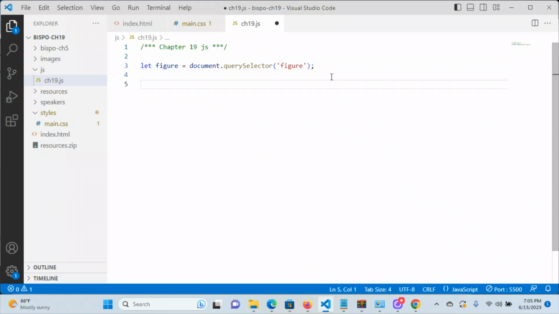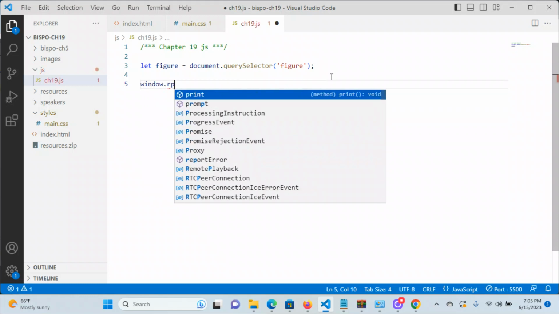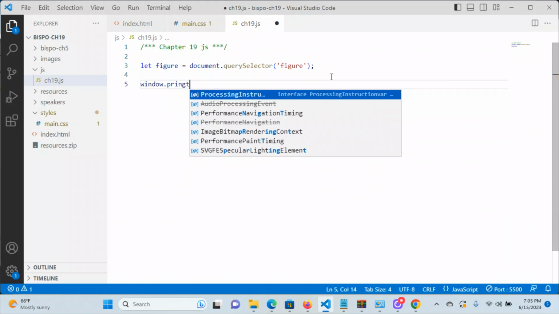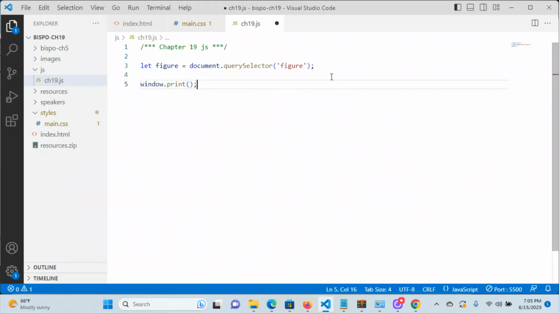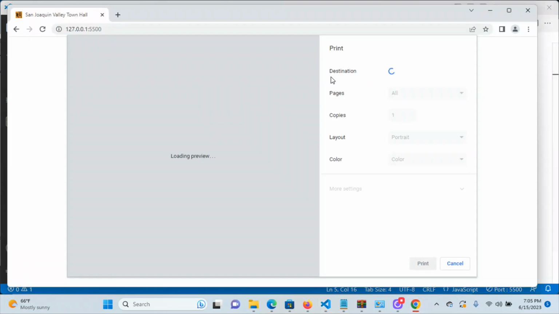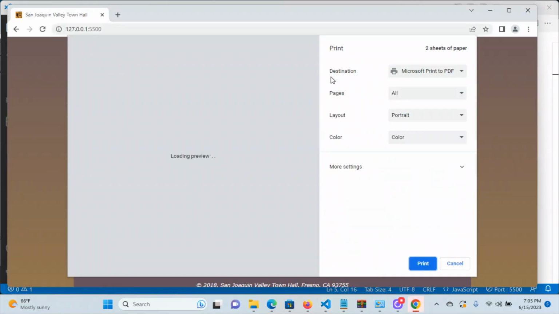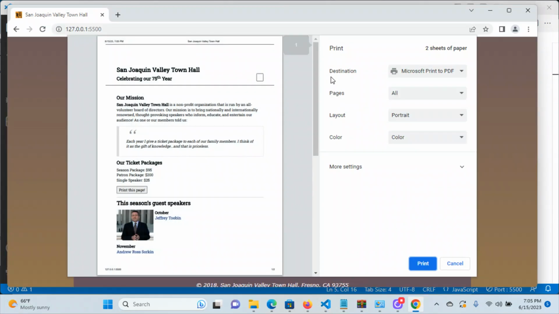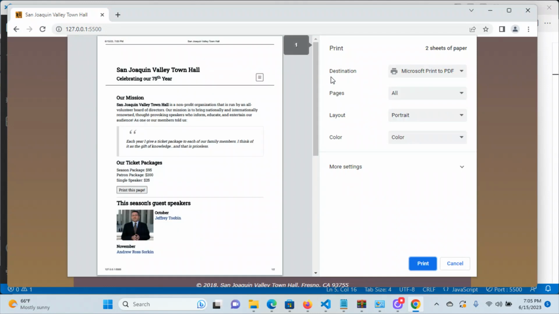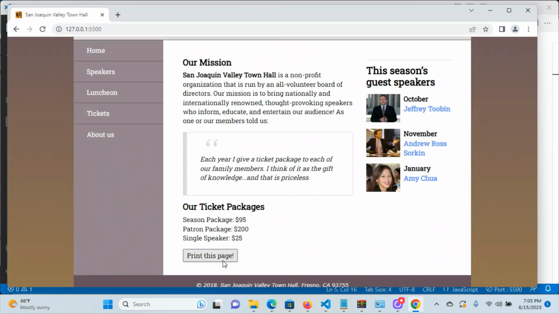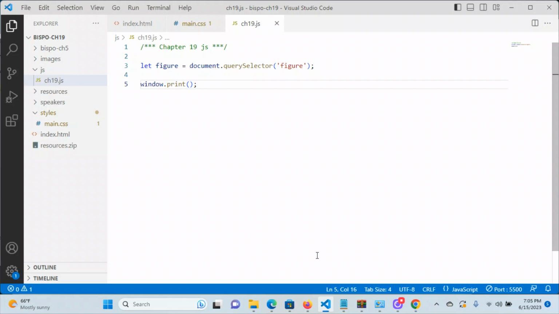So if I just did like, oh, window.print here, like so, and I save and I go back to the browser and see, as soon as it refreshed here, it goes to print. So that even confused me, and I'm the one who just did it. So anyone who arrives at one of your pages and then immediately goes into this, they're going to think this is the actual page and get real confused by it. You don't want that to happen, right? You don't want it to happen until they tap on this button right here. There's a couple of different ways to do that.